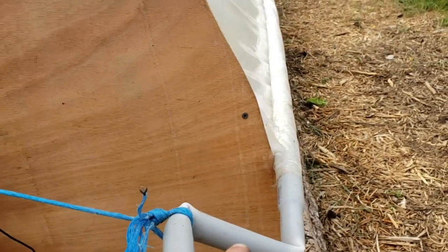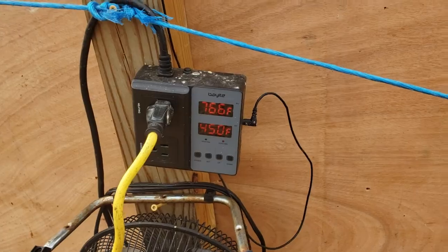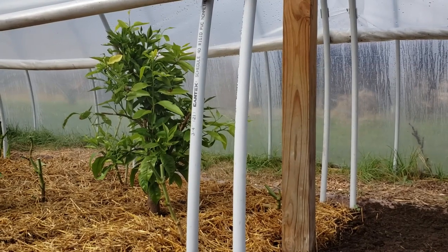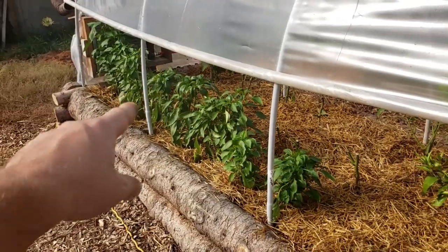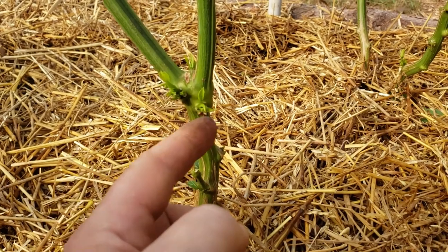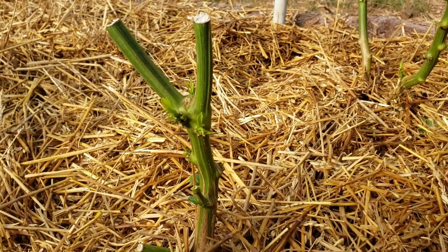If I rolled the sides down on this, this would jump up to about 95 here pretty quick. I have never grown a clementine or orange tree out here, but we're gonna try that this year. It's normally in our house, so we'll see if we can keep that alive. We have a bunch of bell peppers and other little ones here that we took out from the garden to overwinter. You can see those are starting to come back now, getting little leaves on them, and their roots are established, and those will start taking off here pretty soon.